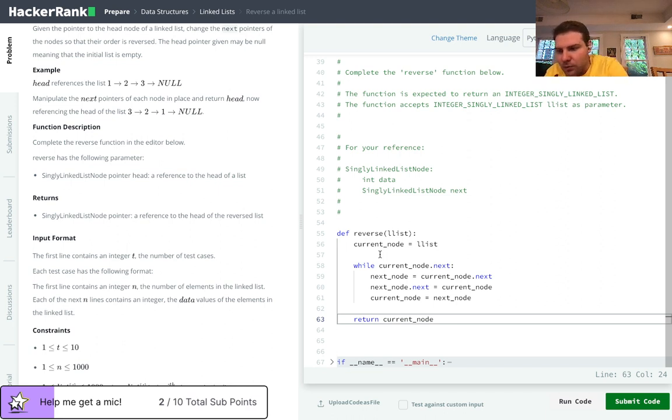But current node dot next is 1 again, not 3. That's what keeps it infinite. I figured out the infinity, and it's even from one iteration. Right. Current node is 2, but if next node dot next is 1, and current node is next node, then current node dot next.